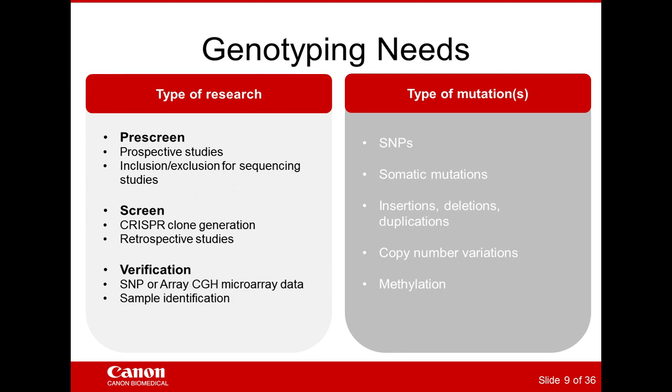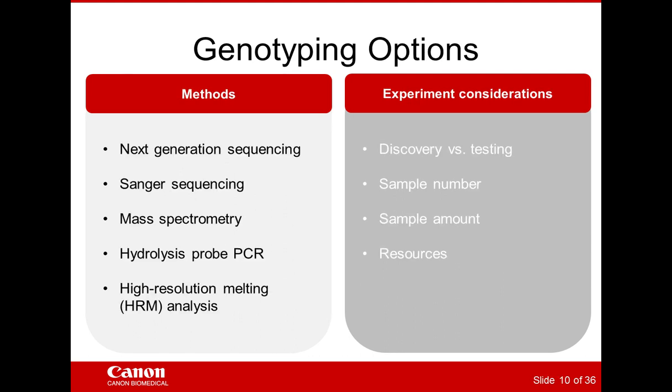And across all these different types of research, there are different mutations that can exist. So we've talked a little bit about SNPs, insertions and deletions. Copy number variations can exist. There are arrays that pick up global copy number changes. Methylation signatures can change. And also, somatic mutations, which are heterogeneous through samples, are also things that can pop up. So when you're looking at options, and you lock down the application that you're going after, then the technology options start bubbling up to the surface, and we can try to pick which one makes the most sense.